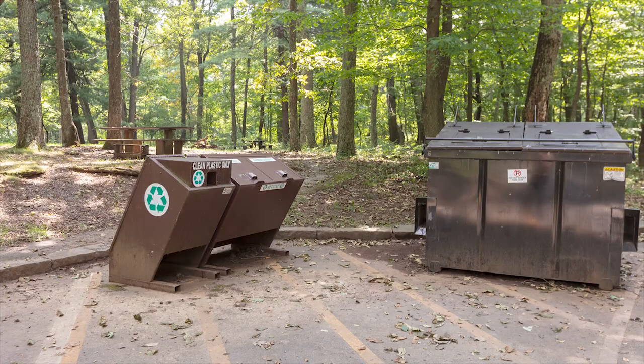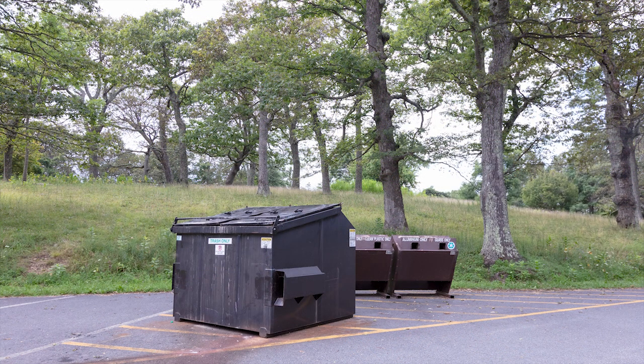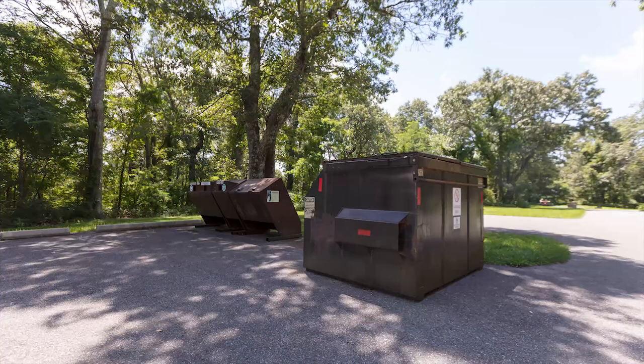That's really important. The park has done a really good job in the last several years of adding additional bear-proof dumpsters and additional bear-proof trash cans. If a dumpster happens to be full on a high-use weekend, try to find another empty dumpster. Just don't plop your trash bag down on the bottom of that dumpster. That will be a huge attractant to wildlife, not just bears, but raccoons as well and skunks. If that stays out overnight, that can result in a food reward. And again, we don't want bears or other animals to obtain food.